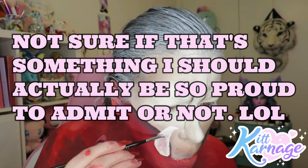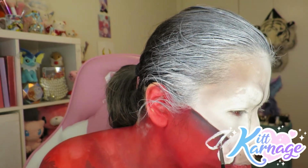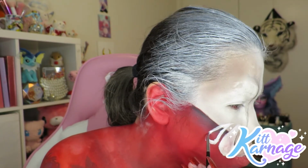But yeah, after I have outlined my tooth, I am sort of filling it in with more white, but you can see how I haven't filled in the middle of the tooth completely. I still want it to be a bit lighter, and then the highlights around the tooth to be a darker white or a brighter white. That's why I've done maybe two or three layers on the outline, and then the inside gives it more dimension.